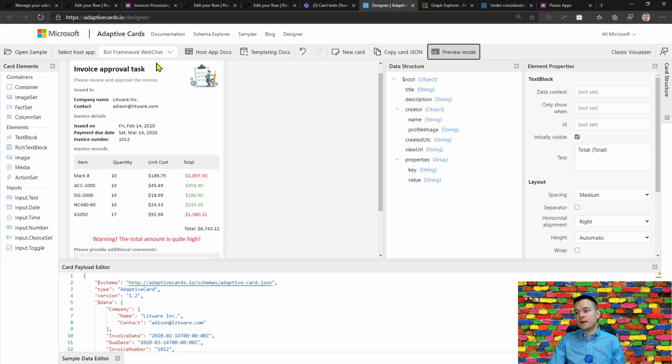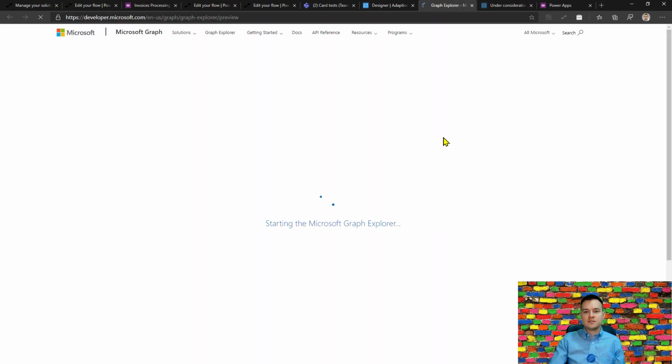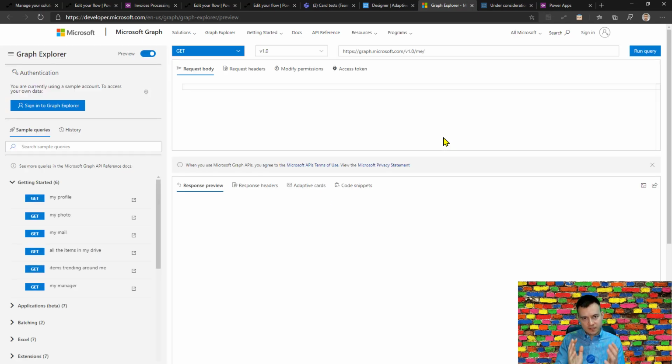Now, there is another very cool thing that we have about the templating, that is called the templating service. So Teams is working on a feature that lets you discover if there is an existing template for the given data in a JSON format. It is using the Language Understanding Intelligent Service in the background, so-called LUIS, and it's searching over the GitHub repository of templates. But there could be an approach where you create your own repository in a SQL database or even in SharePoint, and you just look up that repository to get your own templates and then display them. The point is, you keep the templates separately from the data and just merge them together once it is being rendered. It's very cool. You can have versioning for the templates, access to the templates. You can keep full security over these templates.